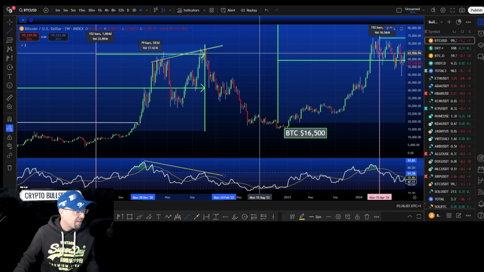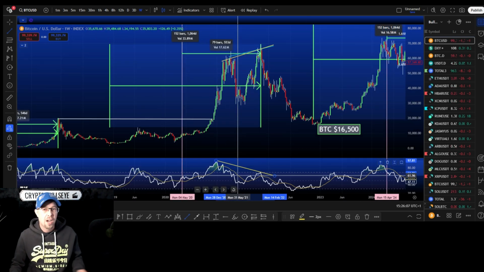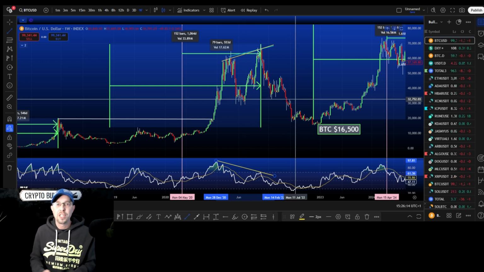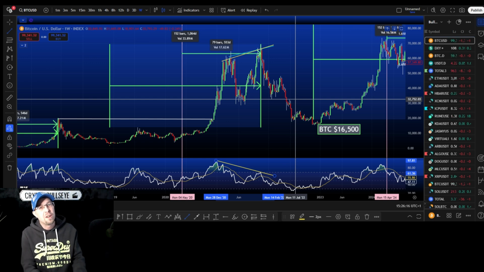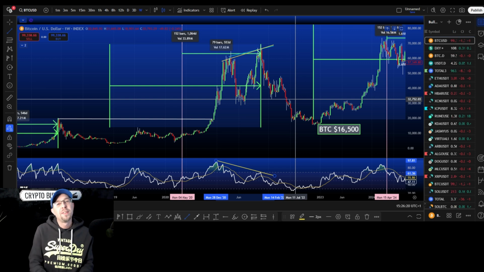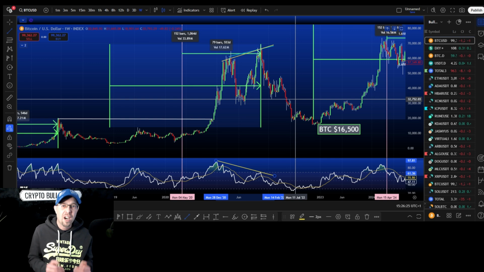That's how you can use divergences to your advantage, guys. There's a higher high, there's a lower high, higher the time frame, higher conviction. So there was an example of how we could tell when something was getting weak, using the descending channel and the RSI. Then when you get hit at a strong support level, the RSI becomes oversold, and you've got a divergence. That is a high probability setup of a big move.